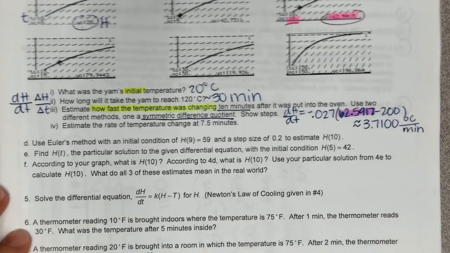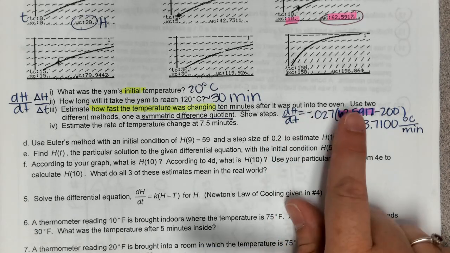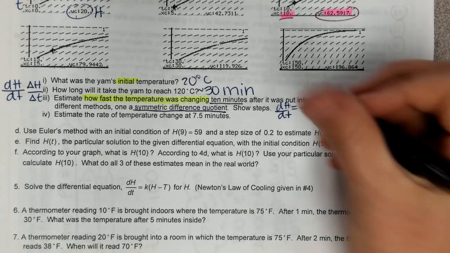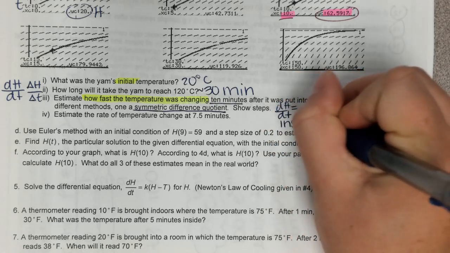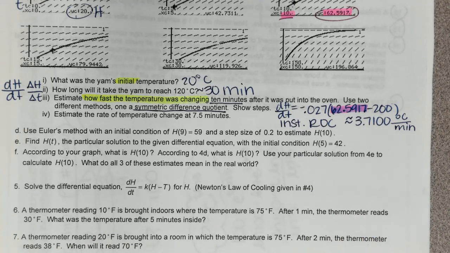In other words, now instead of taking one data point, which to find the derivative you only need 1 point, but to find the average rate of change you need 2 points, right? So this number that we found right here, let's write this down. This is the instantaneous rate of change, ROC, and I only needed one temperature to find the instantaneous rate of change because I used the derivative, and that's what calculus is good for.